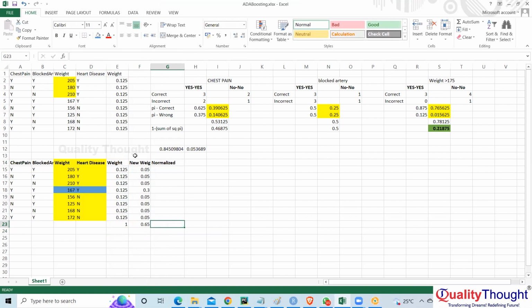If you get 5 out of 65, how much out of 100 did you get? So 5 by 65 into 100. 5 by 65 is how many marks you get per one mark, and then into 100. So the same thing we are doing. We will say here 0.05 divided by the total, so this is 0.05 out of 0.65 into 1 for one value. So this is 0.7.